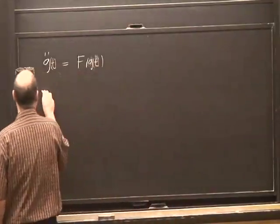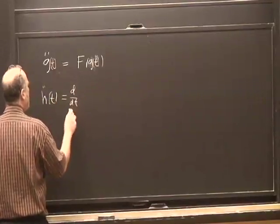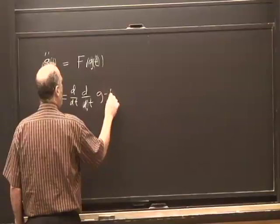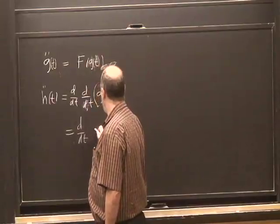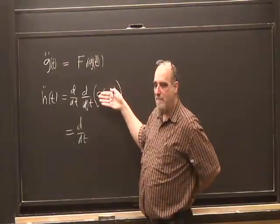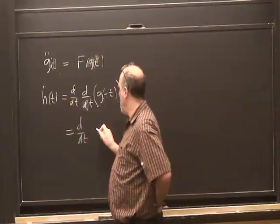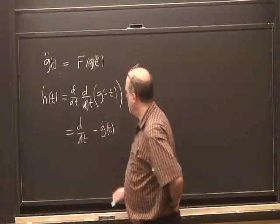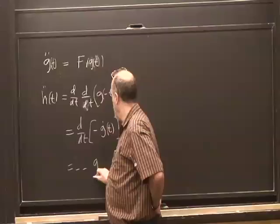Now what happens if we look at h double dot of t? That's equal to d by dt of d by dt of g of minus t. That's equal to d by dt of the derivative of this function of minus t. Now, this is just a chain rule problem from freshman calculus. It's a function of a function. The inside function is just multiplied by minus 1. So that turns into minus g dot of t, by the chain rule in calculus. And then if we do this one more time, we get minus minus g dot of t.